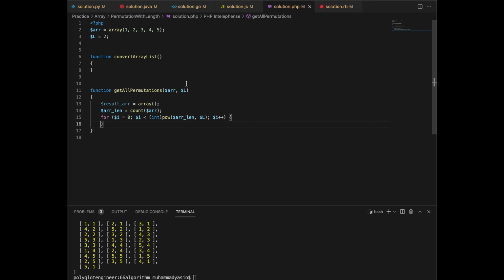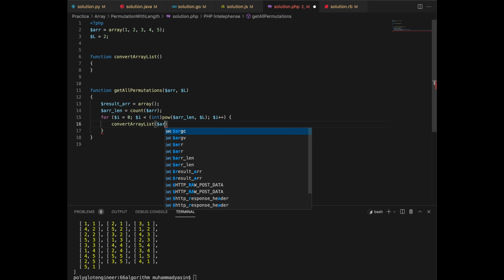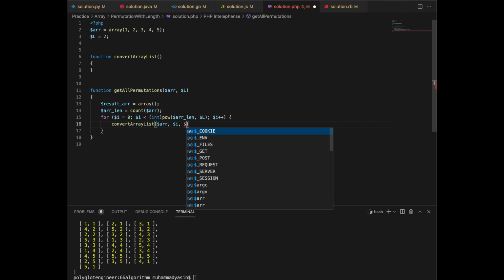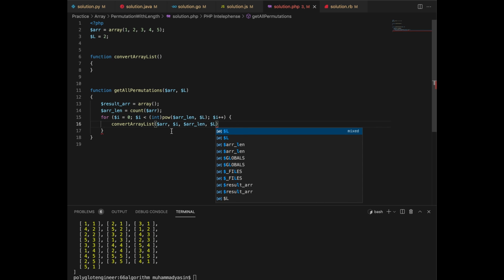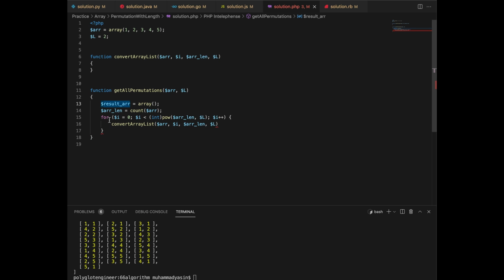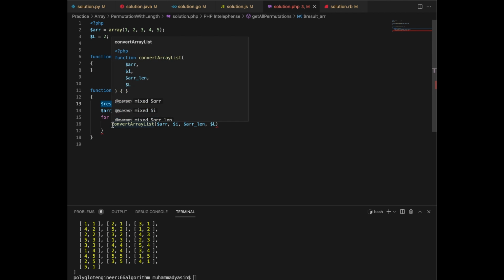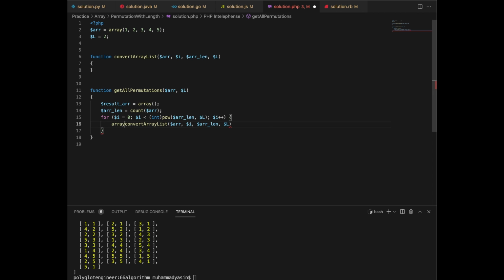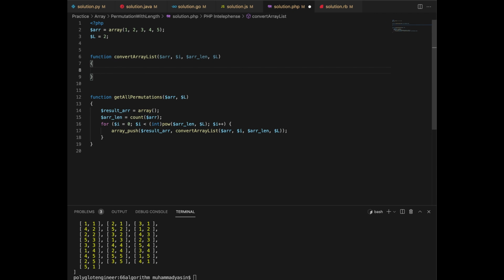And then here we're going to call this one, it's going to say array in here, $i and array length, and $l, just copy this one, and we're going to put this into the result, but you cannot put this, you have to push this one, just a push, right, this one and this.